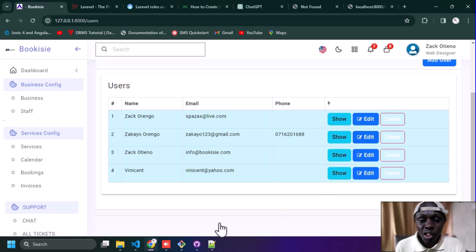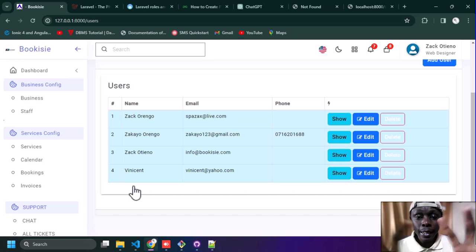They can manage users, they can manage businesses, and they can also manage the business users. What I'm saying is we have the admins, the super admins, the owner of the app or something like that.